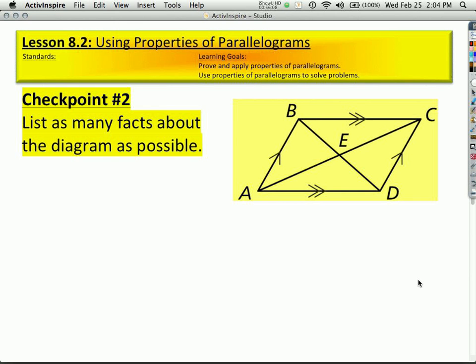There is no theorem that says that this diagonal is congruent to this one. The theorem says that this diagonal bisects this one, and because it's a bisector, this segment is congruent to this one, that segment is congruent to that one, but the whole diagonal is, in this case, not going to be congruent. Catalina, Fung, and then Brandon, and then we're going to wrap up.